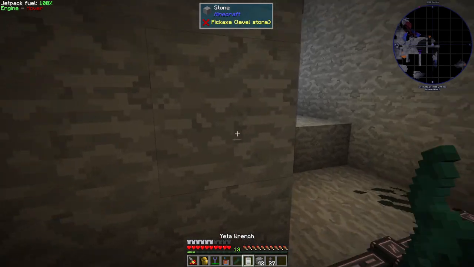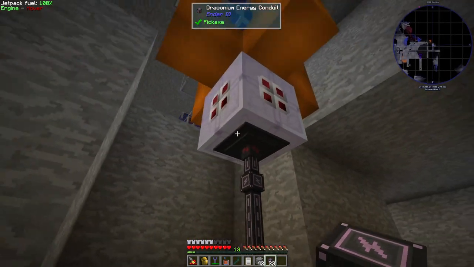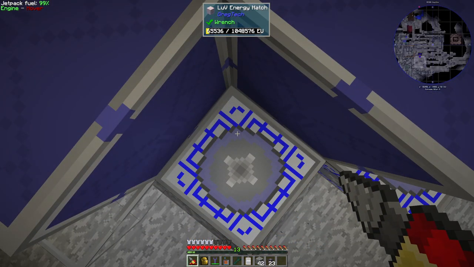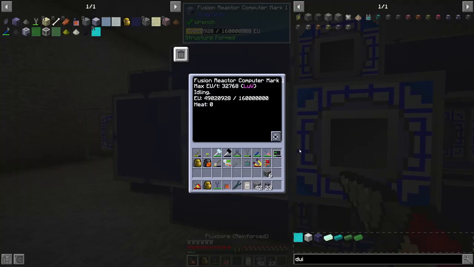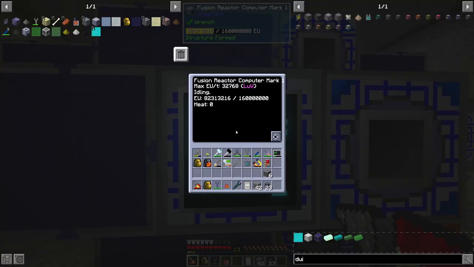Oop, hello. What is that there? All right. Boom, boom, boom, boom. All right, cool. So that should be getting powered. Power, yes. What's the controller saying? Okay, so it's getting power. It's going to slowly build up all the power. I wonder, does that mean... No, okay. Yeah, so that's going to get power.